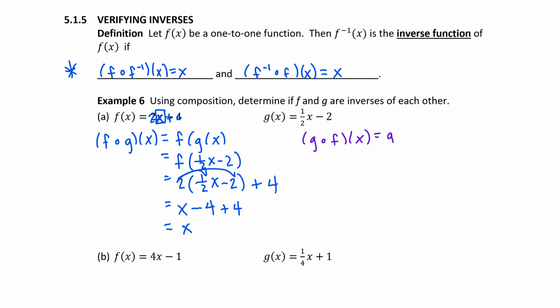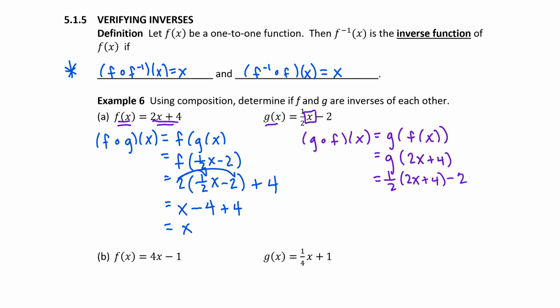So this time, g is going to be on the outside and f is going to be on the inside. So I'm going to postpone g to step 2, and I'm going to replace f of x with its function rule, which is 2x plus 4. Then interpreting the coded instructions here, this says go to the function called g, so I know I'm going to be using this rule, and I'm going to plug in the argument 2x plus 4. That is, where I see that x, I'm going to put the 2x plus 4 in that box. So this becomes 1/2 times the quantity 2x plus 4, minus 2.